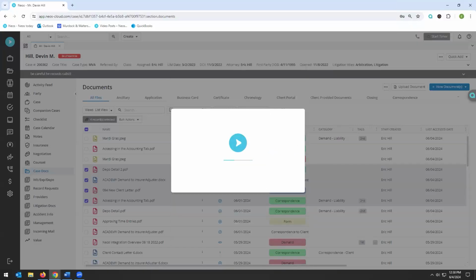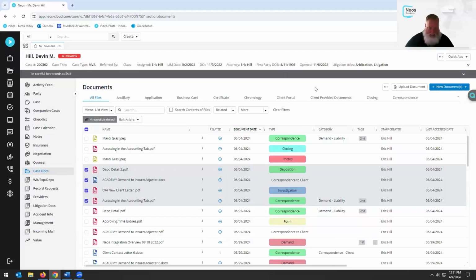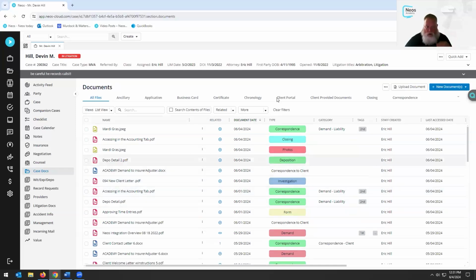Okay. So as you're doing that, one of the questions with their emails is, does it automatically add your email signature? 100%, because we're so intertwined and integrated with Outlook. That's why you have to have Office 365 to make Neos work, because it is still using Outlook, just like I had gone out to Outlook, created a new email, and attached those documents. Once it's doing that, it's sending it just like you had done it from your Outlook. That's why these integrations are so important to have, so it can do those functions for you.